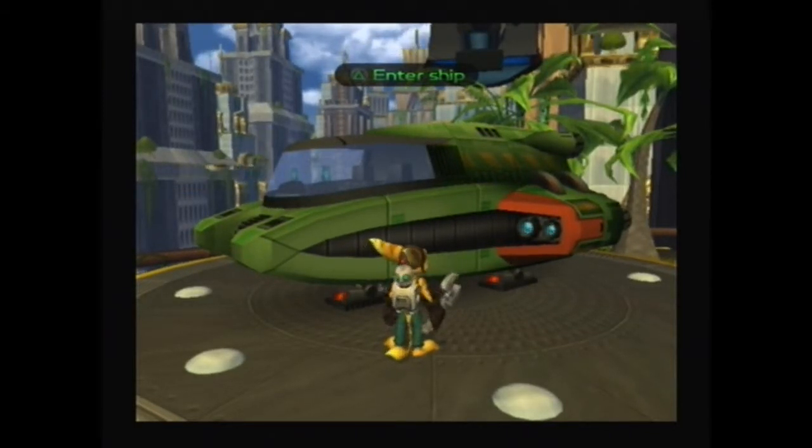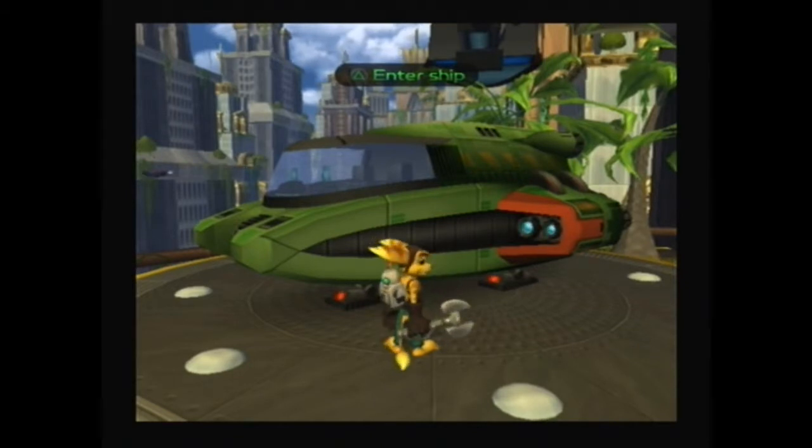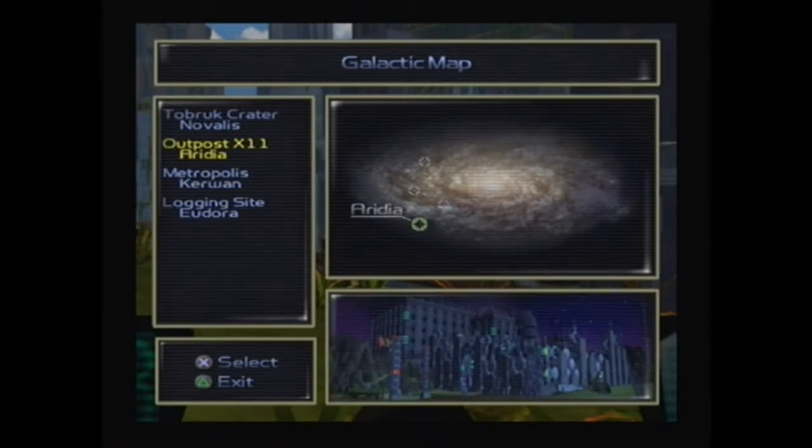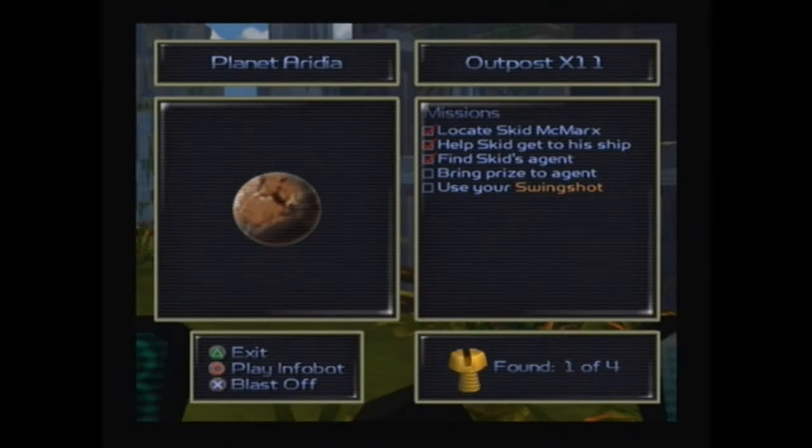In the last episode, we completed the Captain Quark fitness course and got a brand new swing shot. We also acquired an info bot with coordinates to a brand new planet. In this episode, we will be going to the logging site at Eudora, but first I want to go back to Planet Iridia because, see, mission right there, use your swing shot.